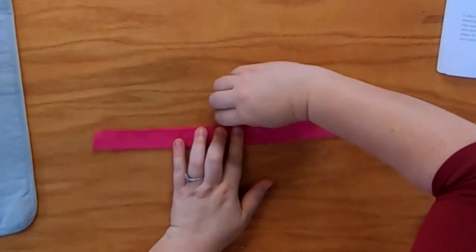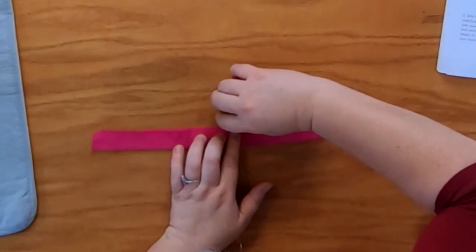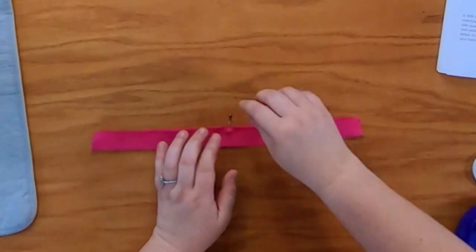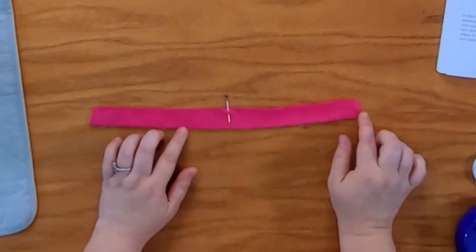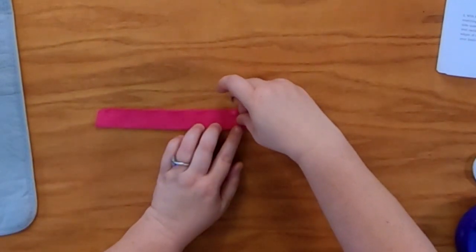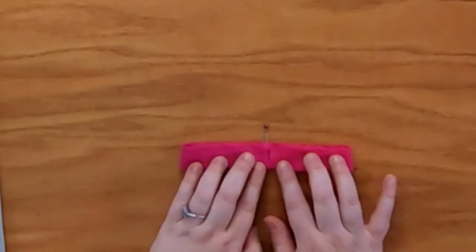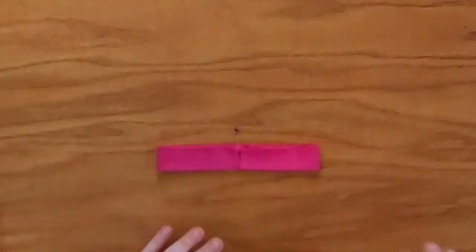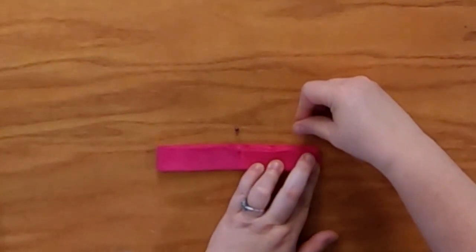We've got our center pin. Let's keep it straight as we can. Oh boy, there we go. Our center pin, we're gonna bring each of the corners, each of the ends, into the center. Okay. And then we will pin. Those will be our quarter points.